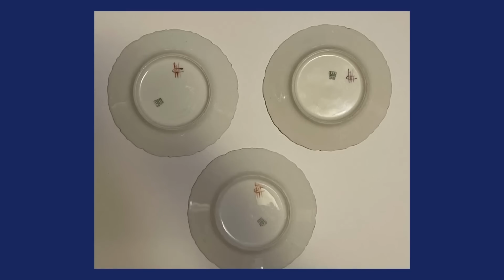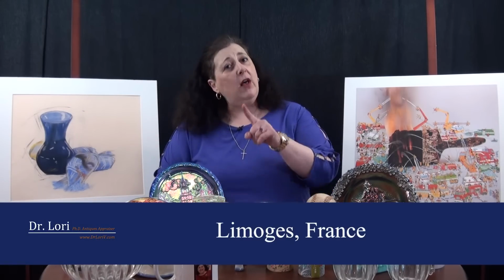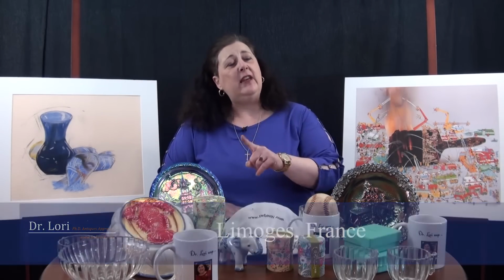She said, when I turned it over, I saw the mark and I recognized the Limoges name. It said Limoges, France, right on the back. It also said T&V for Tresselmann and Voigt. Tresselmann and Voigt, of course, the manufacturers of great porcelains, hand-painted pieces, everything from punch bowls to vases to plates, in, of course, Limoges, France. Limoges, France, great quality ceramics are made in Limoges.